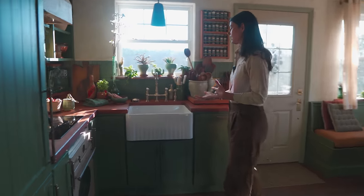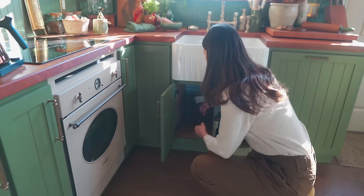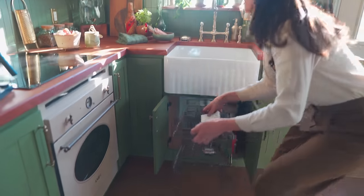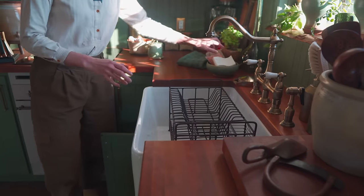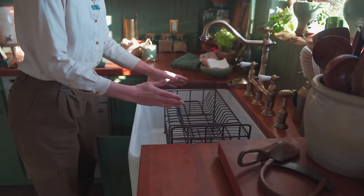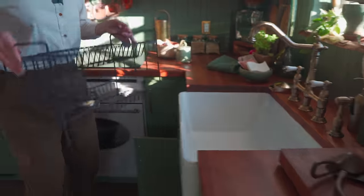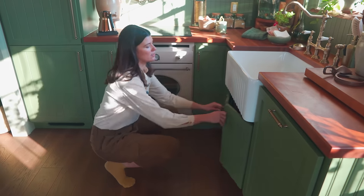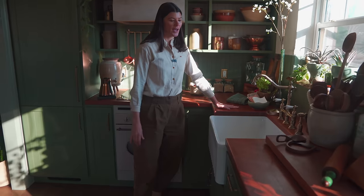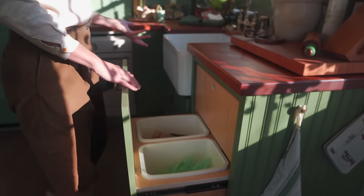Obviously we don't have a dishwasher, so that's something we have to work with. One of the changes we might make: I bought a drying rack that fits the exact length of the sink, but Sondra mentioned it's not easy — maybe we should just do one that's half the sink size so you can wash on one side and have the drying rack on the other. I actually have that drying rack in our cabinet right now, so that may be one thing we switch out. It fits right underneath the sink so it doesn't sit on top of your counter space.